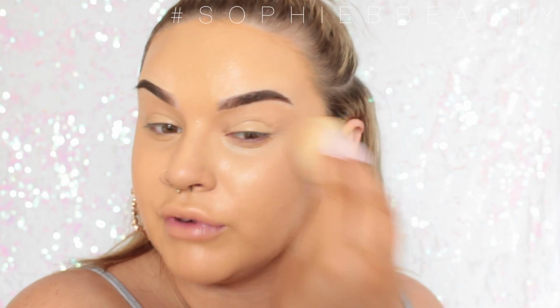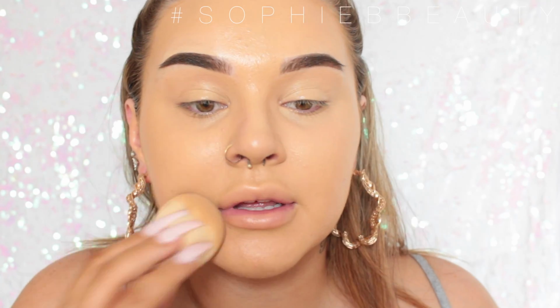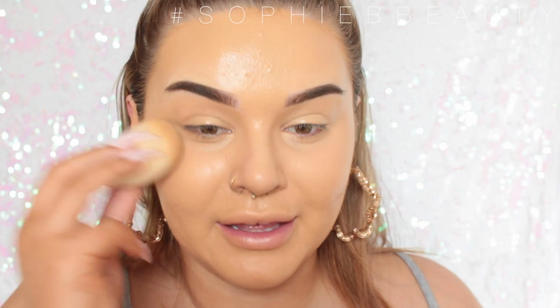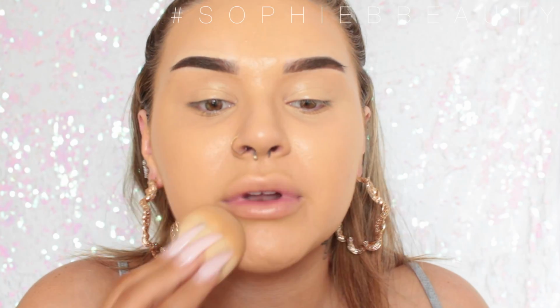I always remember it being really orange and really thick, like unbreathably thick. Unbreathably, not unbelievably, unbreathably thick, like suffocating. That's the word. I was like, I'm sure there's a word for that, suffocatingly thick, but it's not.